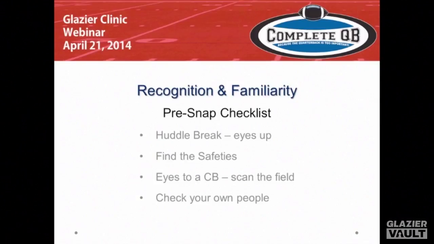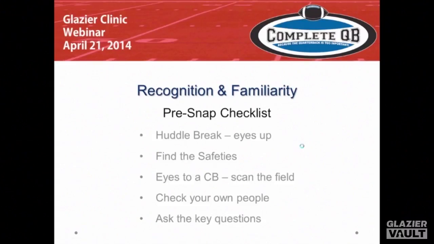I've seen quarterbacks go on the center and then realize that their fullback was offset the wrong way, or the H-back, or their tight end was lined up to the wrong side, and then they pull out to try to redirect that person, and they wind up getting an illegal motion penalty, whether it's right or it's wrong, getting called on them when they pull out from under center. So that's something we also want to do. Check our own people, make sure we're aligned the way that we need them.